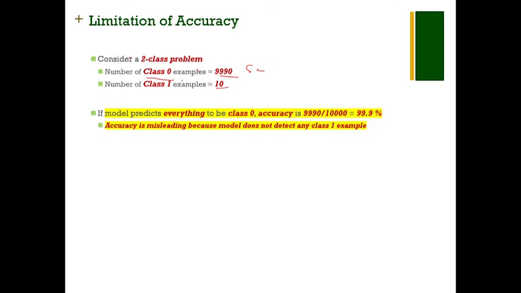So when you train a model on seriously imbalanced data like this, you might have a situation whereby when you run the testing set, it predicts all the data to be class 0.